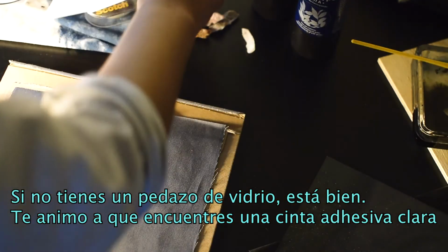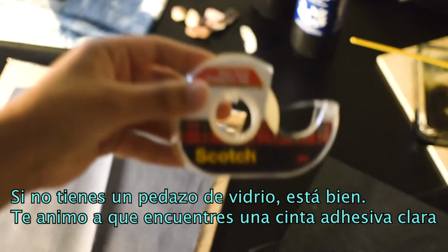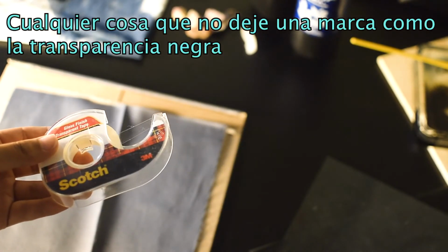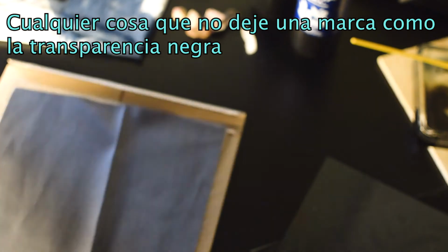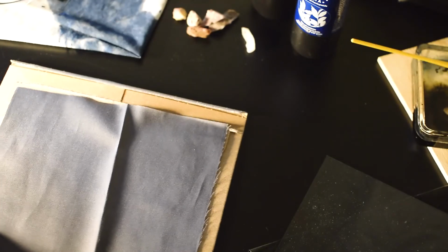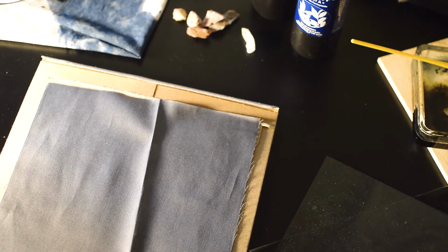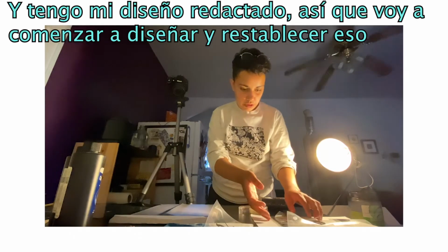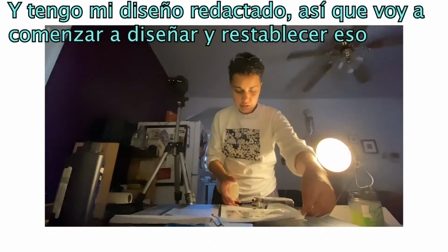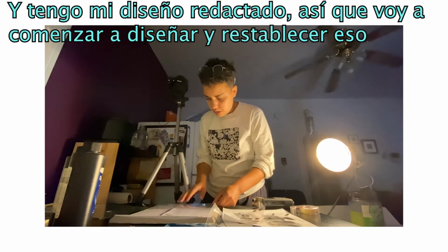Then I encourage you to find some clear tape, just some scotch tape, anything that won't make a mark like the black transparency. I mean, that's okay too. Okay, so we're working on our treated surface here, and I have my drafted layout, so I'm just going to start laying out, resetting that.